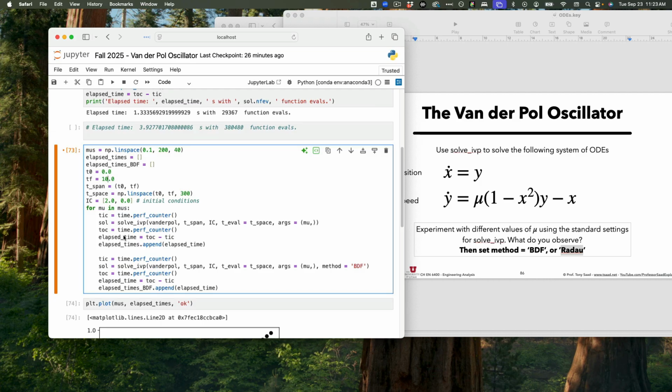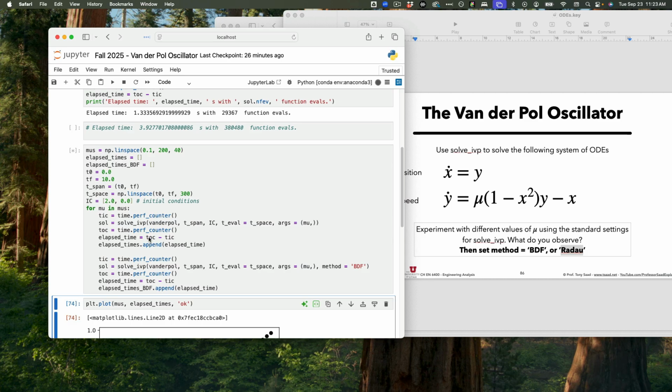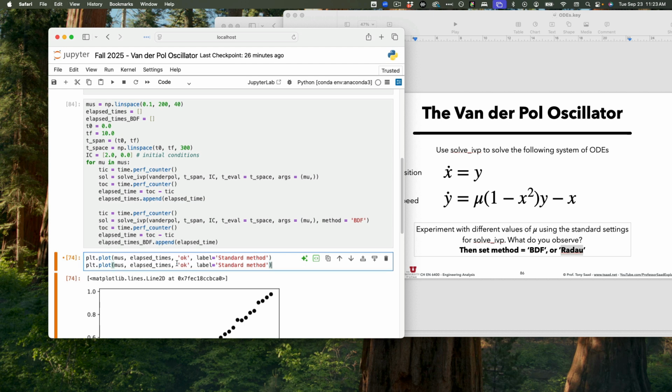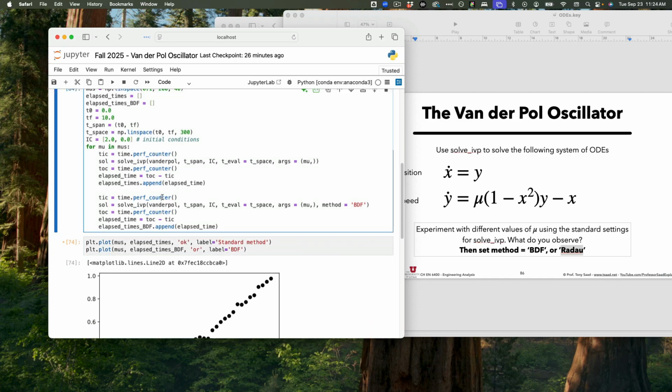So now I'm running the same thing as I did before, and I'm going to plot. So this one was label is equal standard method, or the method in the CAN. And this one elapsed times BDF for BDF, and I'm going to do it in red. Okay, let's do Radau. What do you think?